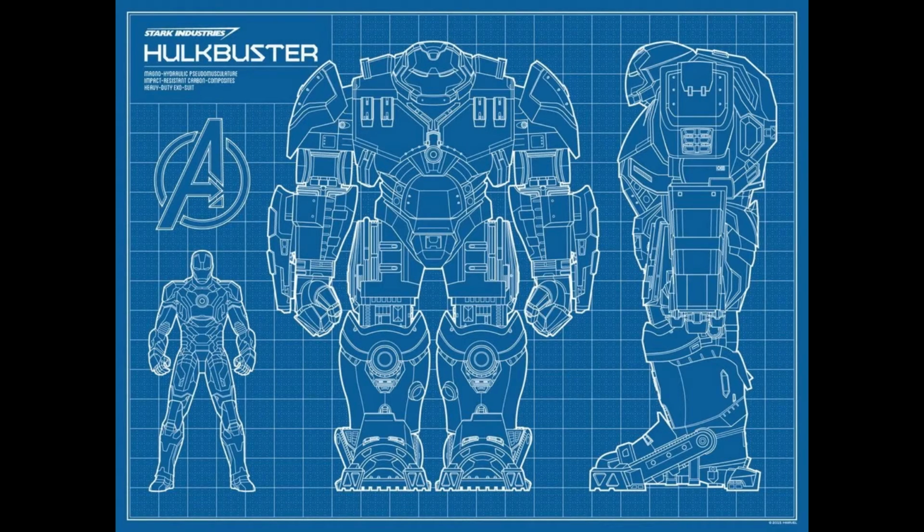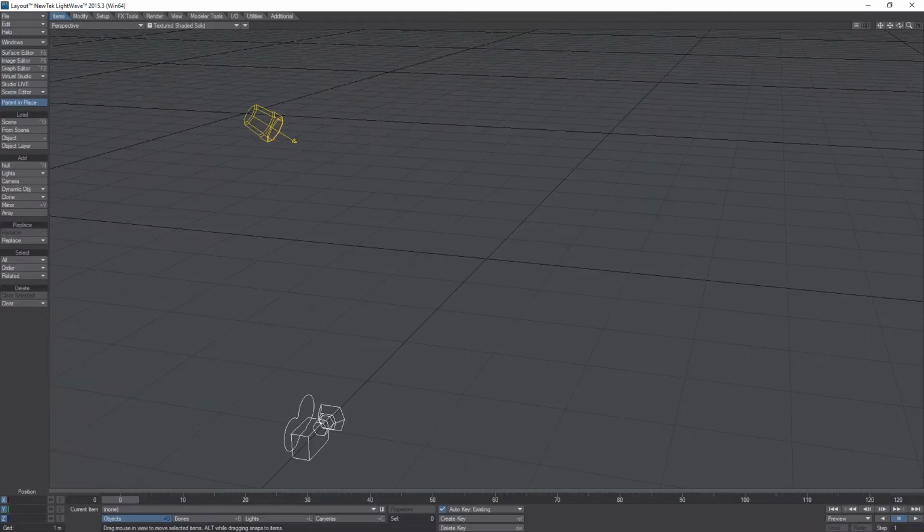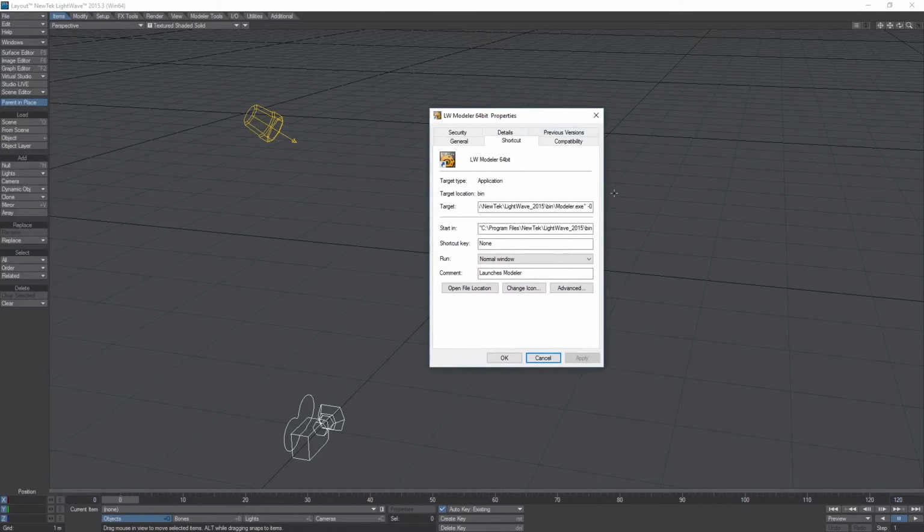Somebody in the Lightwave channel was asking for some basic keyframing tutorials, and you know what they say about a picture telling 1,000 words? Well, let's record thousands of pictures. So I'm going to use Modeler and Lightwave in this, and I'm running them without the hub, as I came from very early Lightwave on the Amiga where we didn't have it. If you don't know how to disable the hub, you just add a -0 on the end of the two shortcuts, and that stops it being loaded. This breaks some of the interconnectivity between the two applications, but I favour that personally. You may be different, but that's entirely up to you.